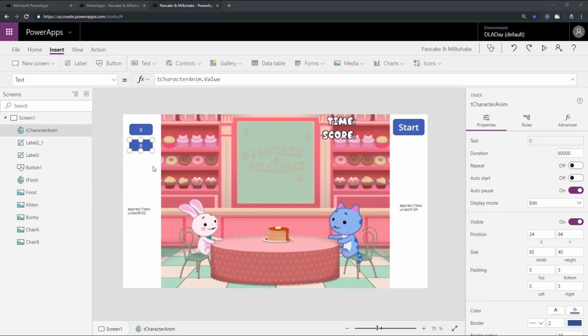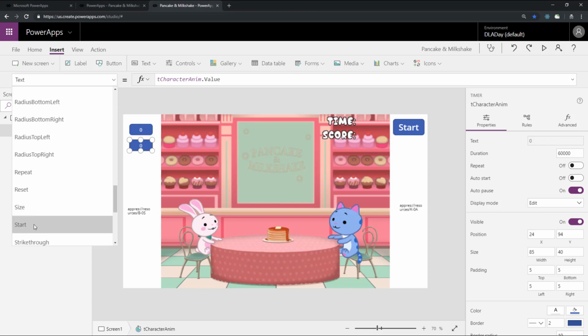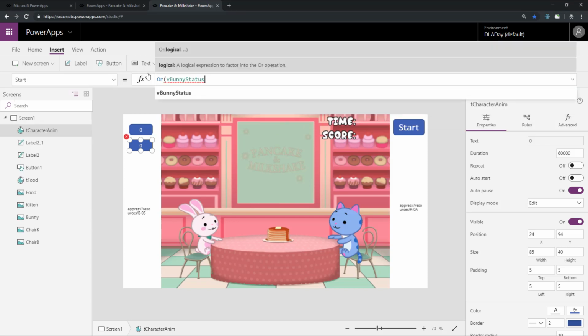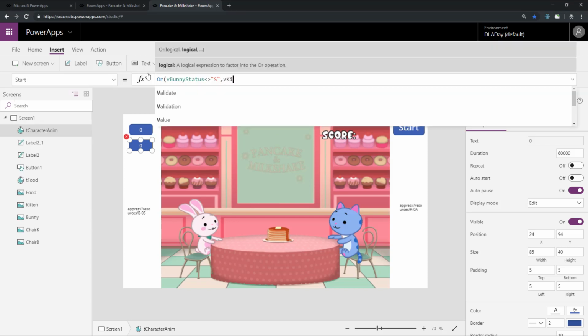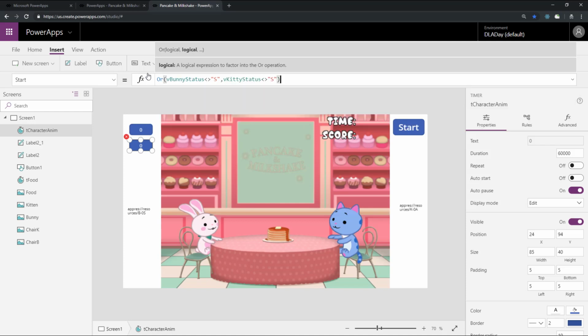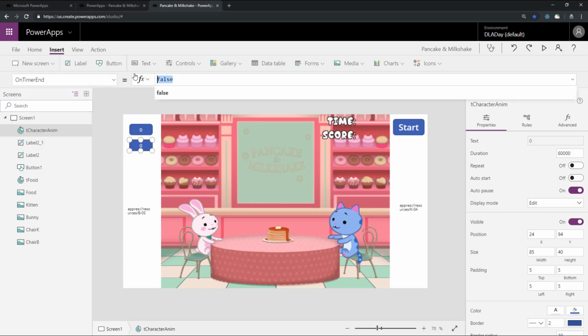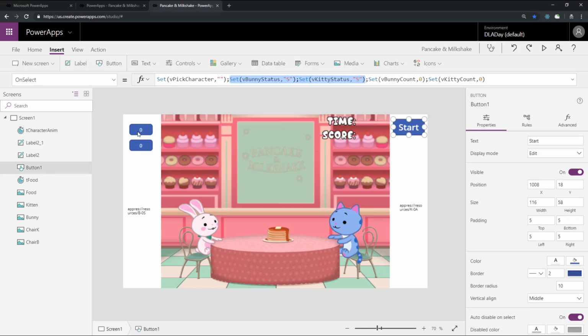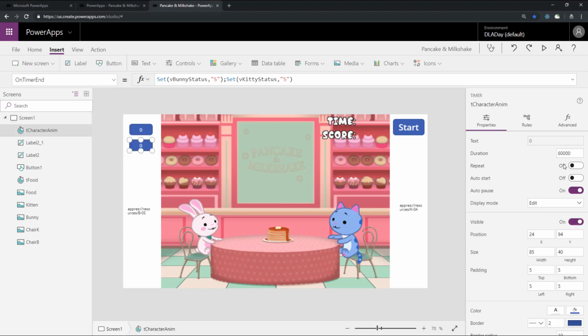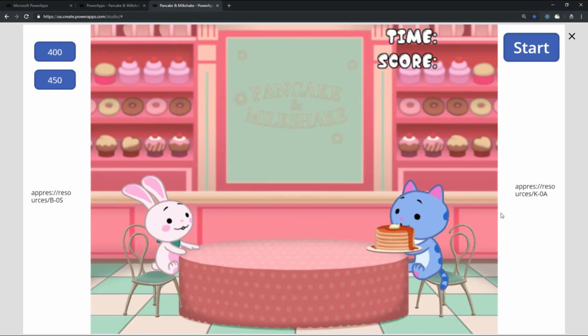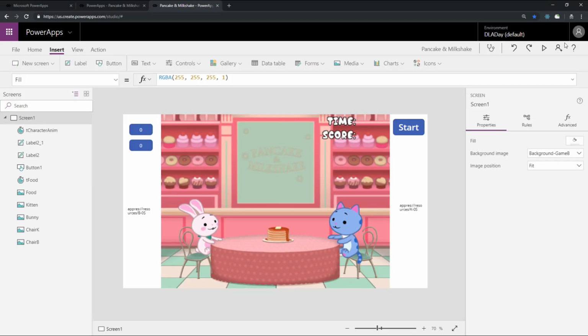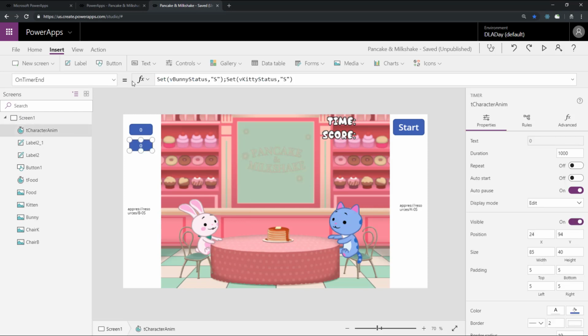And we're going to set this so that it starts whenever any of the character statuses move off of static and into animated. So we'll just say whenever the bunny status is not S, and whenever the kitty status is not S. And then when the timer is over, so on timer end, we're going to reset the status back to S, and that'll reset those images back to their static version. We'll just steal that code from here, put that in there. We'll set that timer to 1000, and we'll test it out. We'll see that our image flashed and moved to A and back to S, so all that's working.